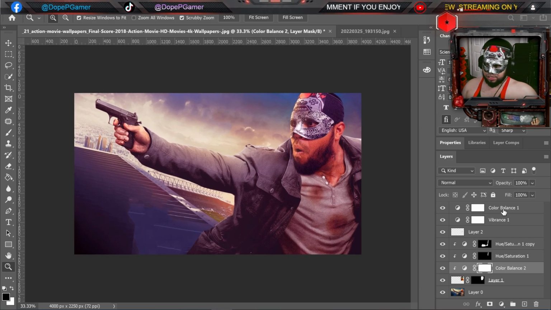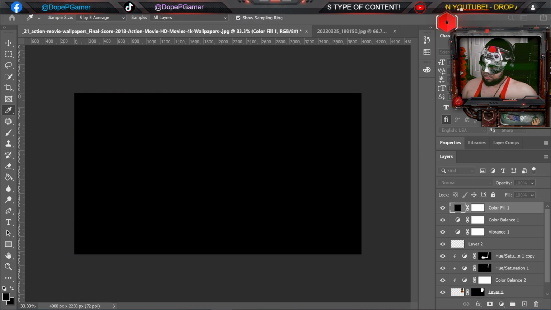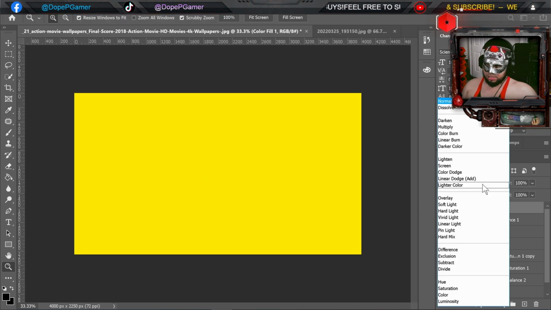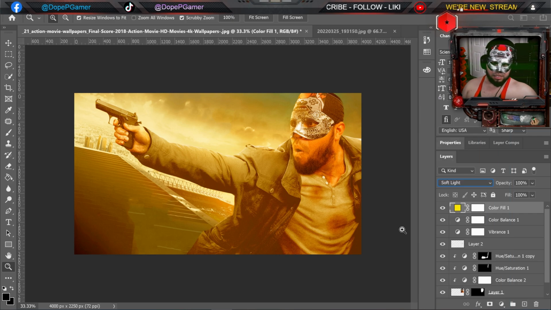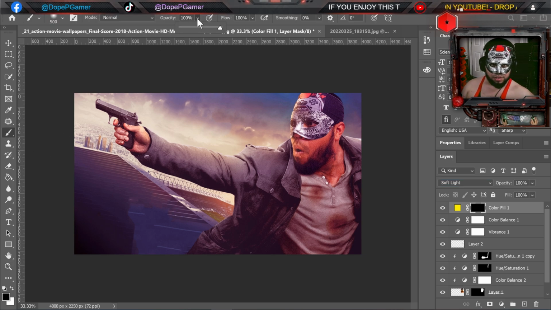And then what I can do is I can also add a solid color on top of everything. Maybe try to match the light source. Change the blending mode here. Do that. Invert that layer. Select the brush tool. Opacity down to 40.